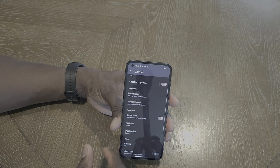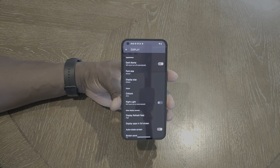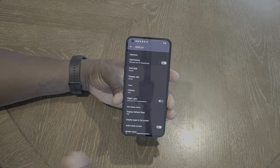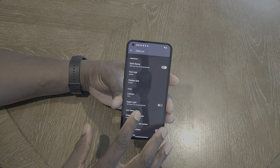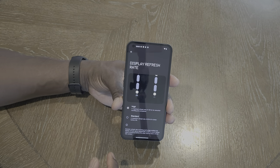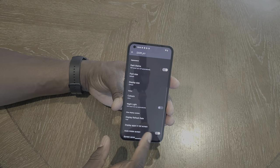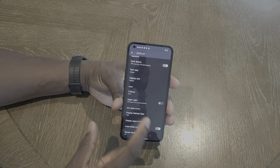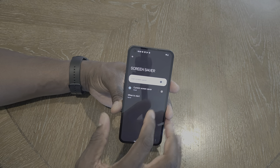I just don't like four-across — I love five-across. For those of you who already have this phone, please tell me some tips and tricks in the comments to get this to display five-across. It comes default on High, which is 120Hz — that's really good. There's also a screensaver mode with a clock option.